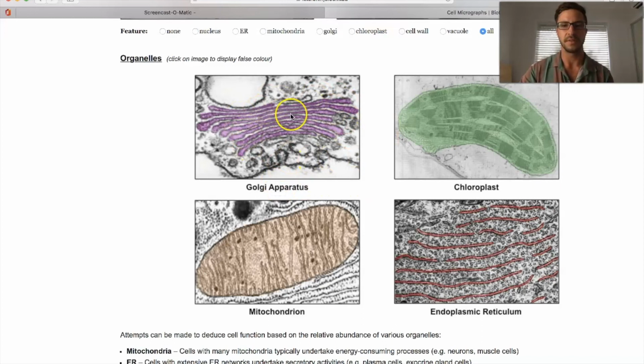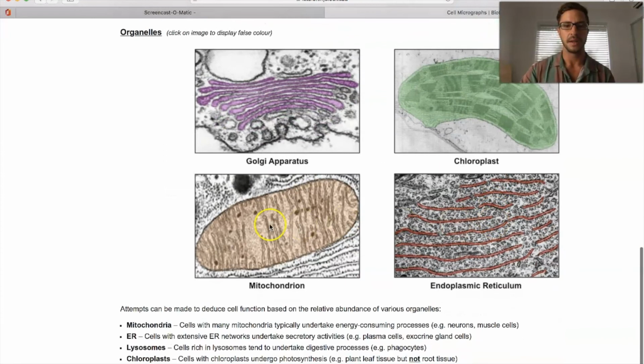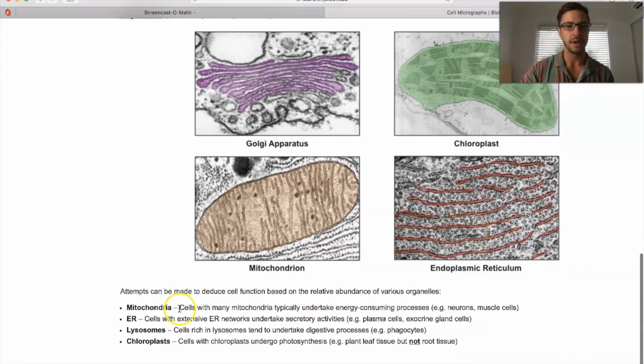So we're zoomed in quite a fair bit here because we saw that it's not massive. Chloroplasts are quite big. Mitochondria, we can see from all these folds within it, creating surface area. And endoplasmic reticulum with all these ribosomes on them. You would find mitochondria in neurons and muscle cells, where they require a lot of energy. Endoplasmic reticulums are these vast networks. They're often used in secreting activities, so you'll find them in exocrine glands, glands that produce and release hormones.